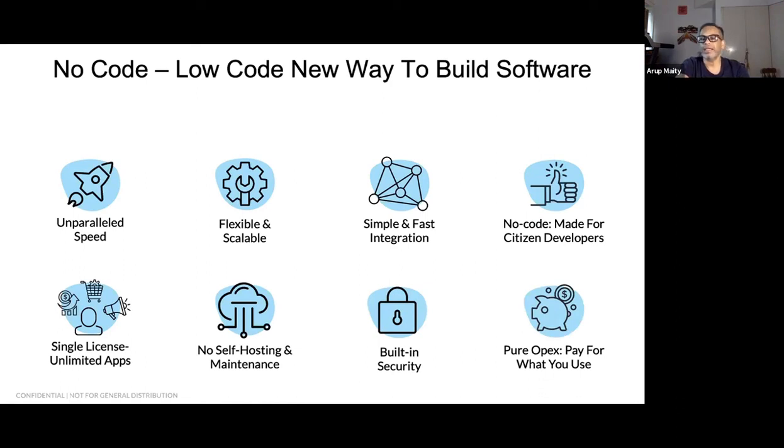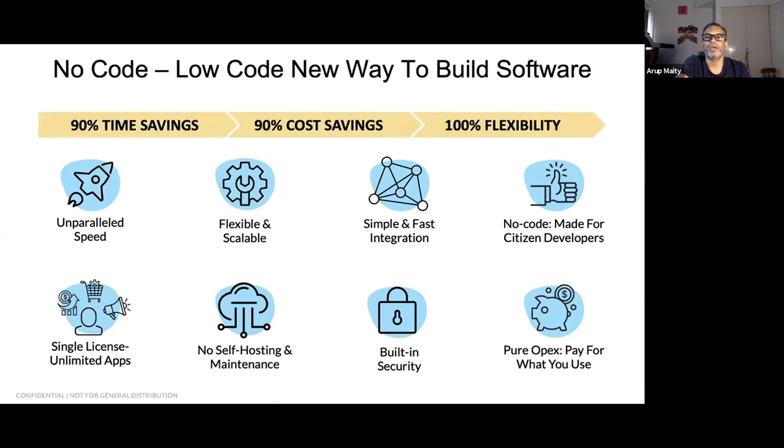And the best thing is it's purely OPEX. So, you pay as you need. There is literally no more CapEx. And you increase the usage if it's making business sense. You reduce or remove or replace if it doesn't make sense. And the cost of making mistakes and risk goes down substantially. So this is the way to go for doing new software, and literally it can save you 90% of time, 90% of cost, and gives you all the flexibility in the world.